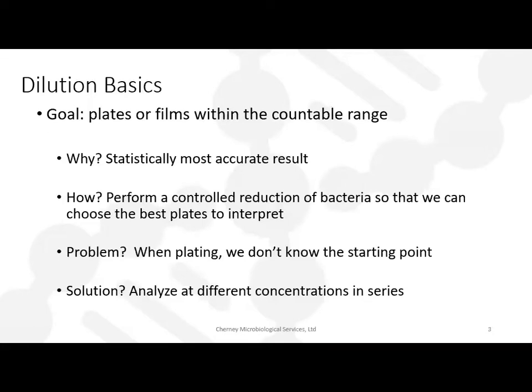So dilution basics, what are we trying to achieve with doing dilutions in microplating? We want the plates that we read to be within a certain countable range. Why is there a countable range and why is it important? We need the most statistically accurate result that's going to be the most meaningful for you.